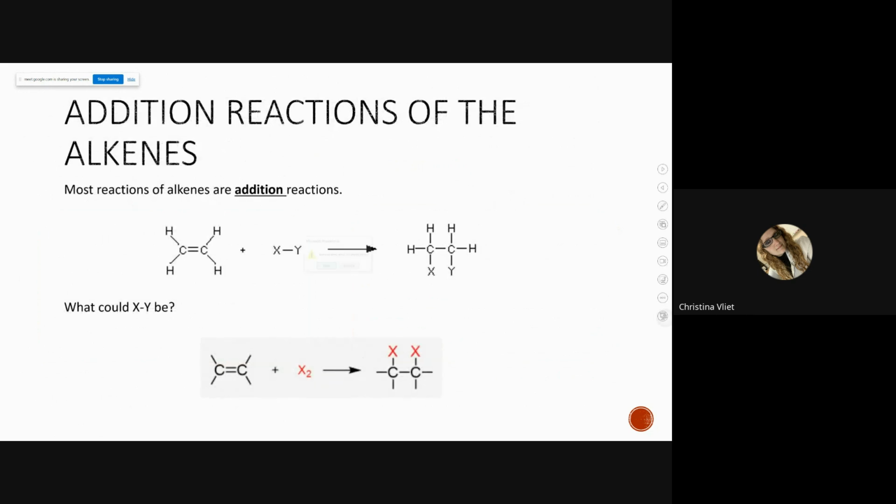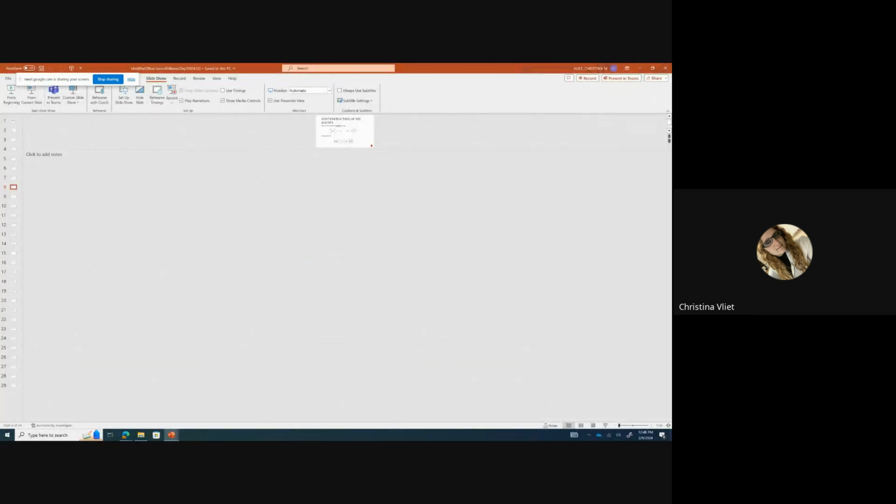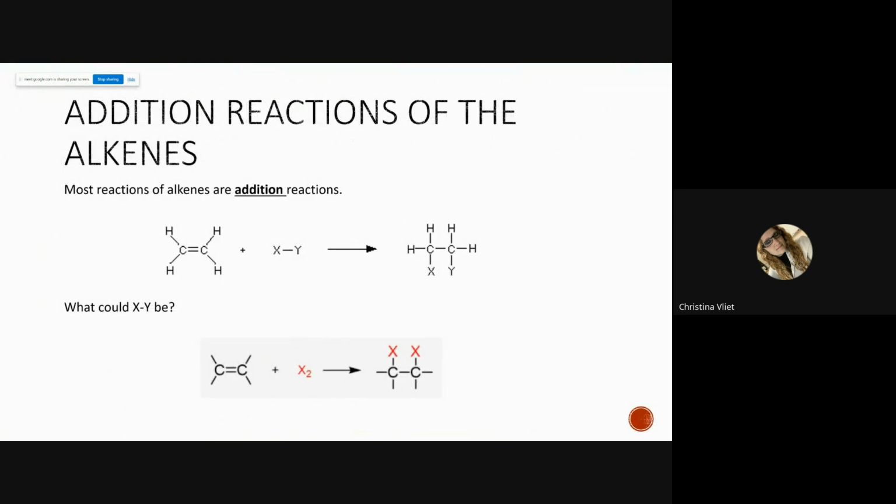So here we go. Addition reactions. I'm going to discard these notes so that I can go back to the flashcards as we need to. Addition reactions of alkenes. Back in organic part 1, I discussed with you the major types of reactions. We said substitution was one, where a swap happens. We said addition was another. What happens in an addition reaction? The reactants join to produce the product. It looks a lot like something we saw in Prius. What does it look exactly like? I remember Prius.